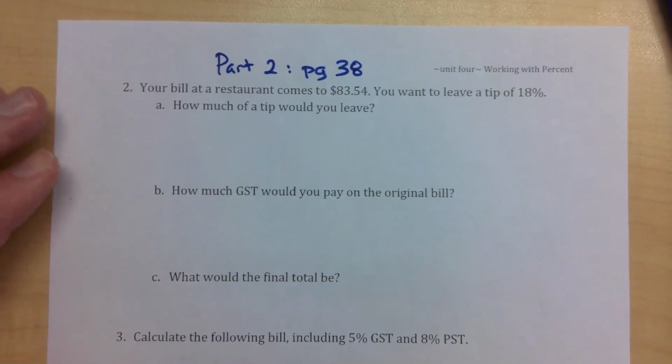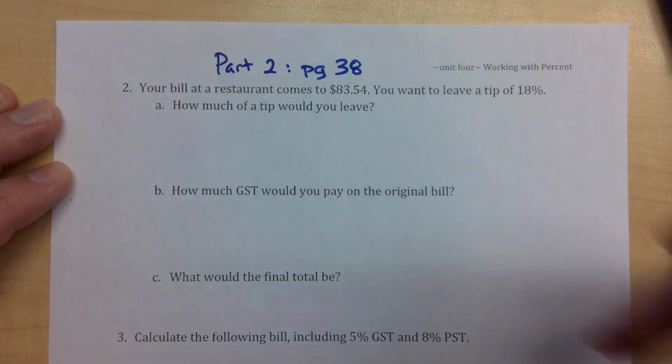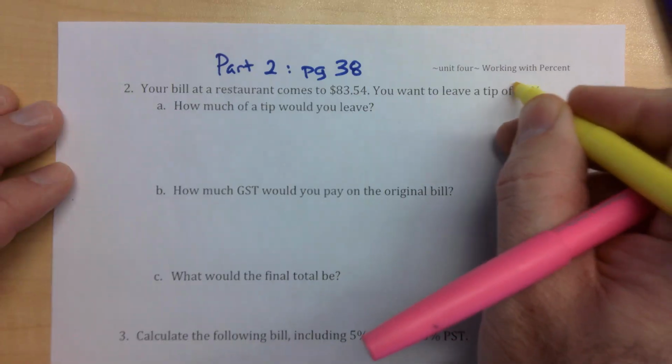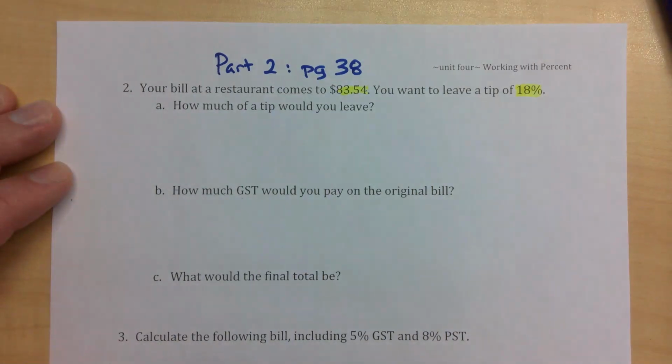Okay, so finally we get maybe a slightly different version where the question is asking you to leave a tip. Your bill at a restaurant comes to $83.54. You want to leave a tip of 18%. That's pretty generous. I hope you got good service. So how much of a tip would you leave?